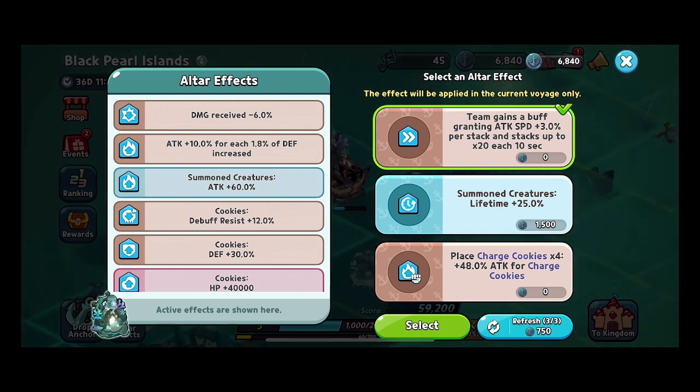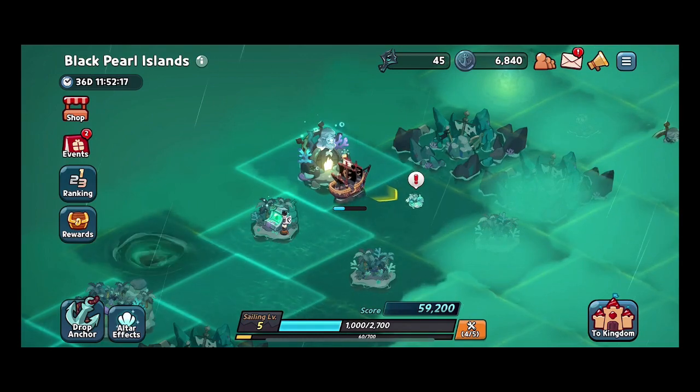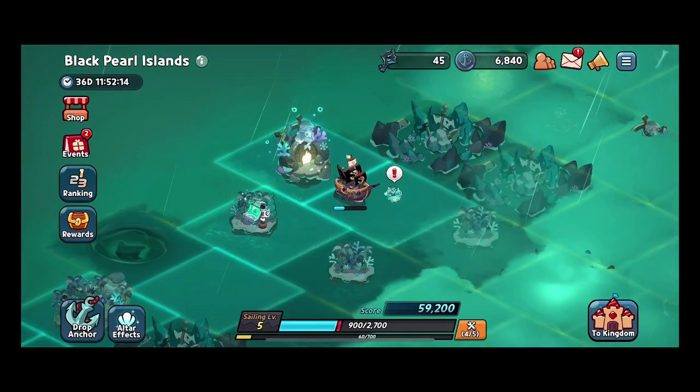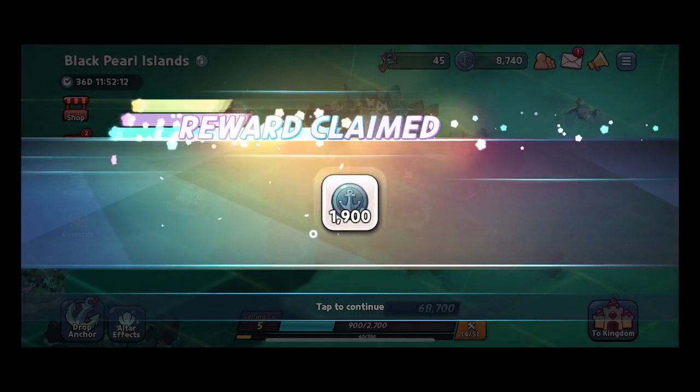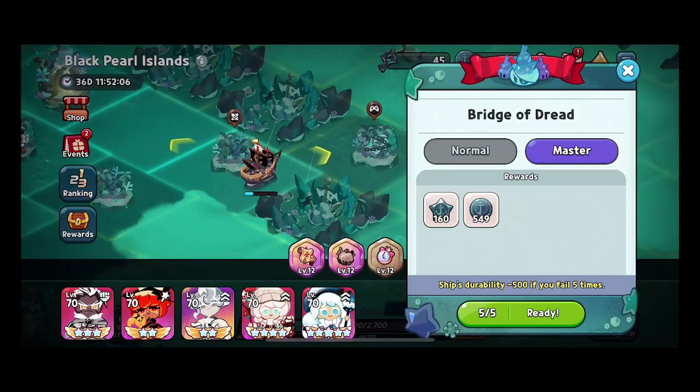That's our main focus. So team gains a buff granting attack speed 3% per stack. It's decent. Summon creatures lifetime extra. That's good. But place charge cookies 4 times by plus 48% attack for charge cookies. So here's the thing. Since we know we need coins to repair our ship, we're going to choose the free option for now for the charge, because that'll benefit Crunchy Chip Cookie. Even though the summon lifetime would be super helpful, we just can't afford that right now. Granted, we did just get a supply surplus of coins, but we weren't able to guarantee that.